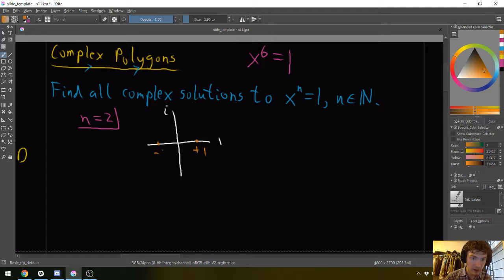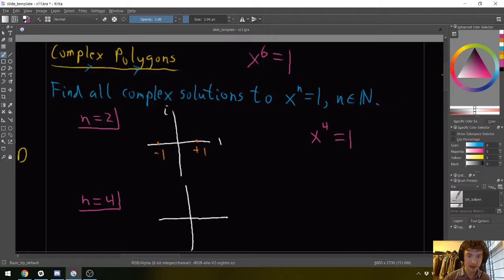Okay. So I'm going to skip n equals 3, because it's slightly trickier. But first of all, when n equals 4, we're trying to solve the equation x to the power 4 equals 1. How many separate solutions, just based on the general rules for polynomials, how many solutions do you expect this to have? I'd say 4. Yeah, this should have 4, unless there's some weird multiplicity thing. So there should be 4 solutions. I think you can tell me at least 2 of them right away without thinking very hard. There's 1 and -1. Good, okay.